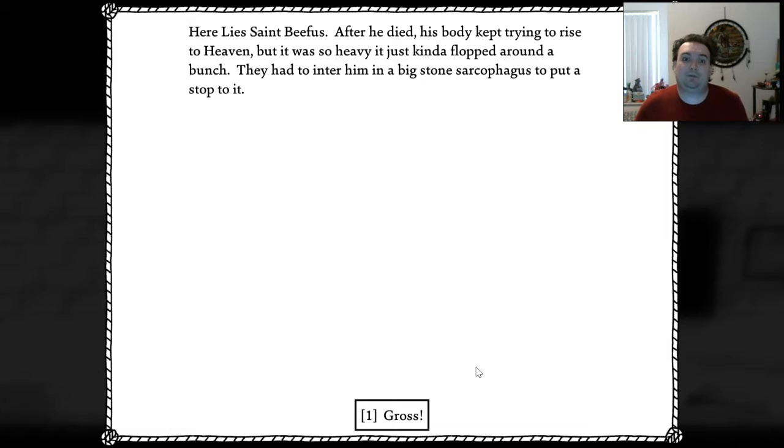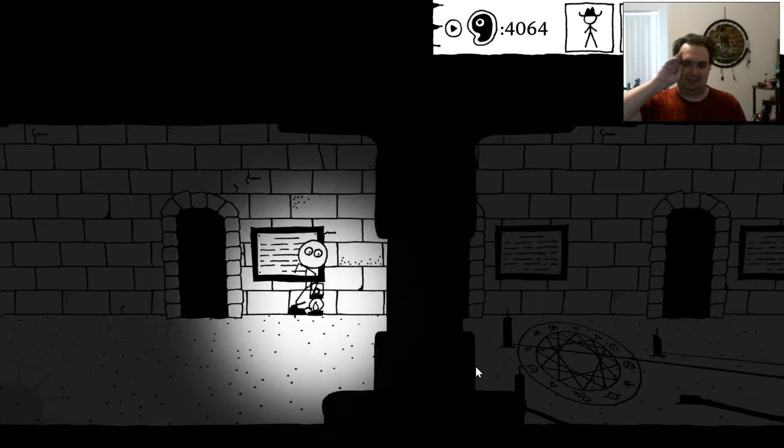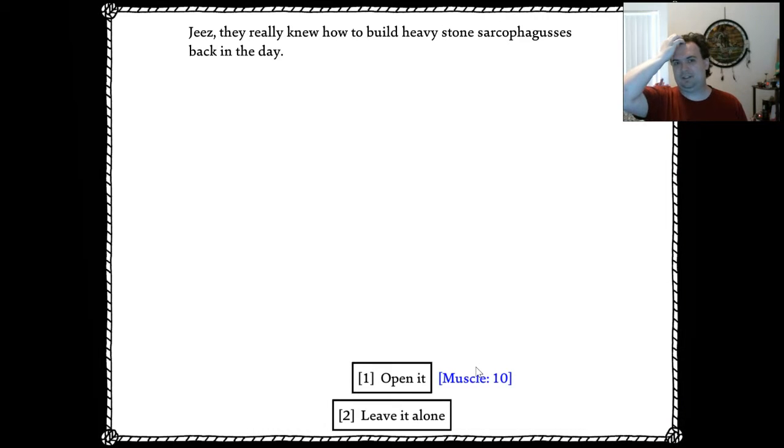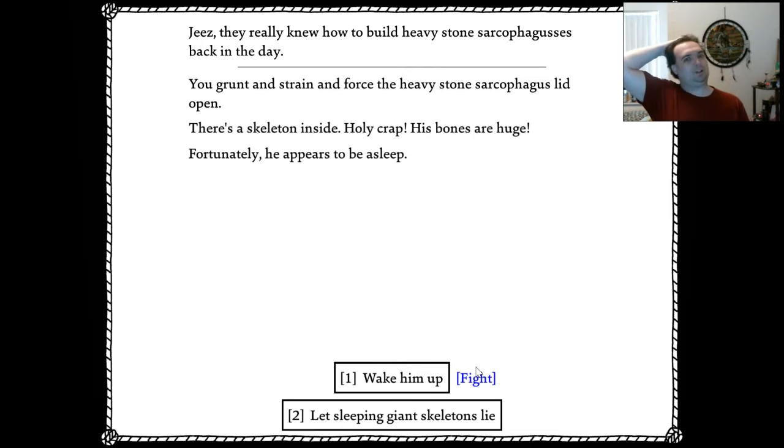After he died, his body kept trying to rise to heaven, but it was so heavy it just kind of flopped around a bunch. They had to inter him in a big stone sarcophagus to put a stop to it. Beefus. Okay, Beefus. Jeez, they really knew how to build heavy stone sarcophaguses back in the day. I think it's sarcophagi. But we're opening it. You grunt and strain, the force of the heavy stone sarcophagus lit up. The skeleton side. Holy crap, his bones are huge. Fortunately, he appears to be asleep.